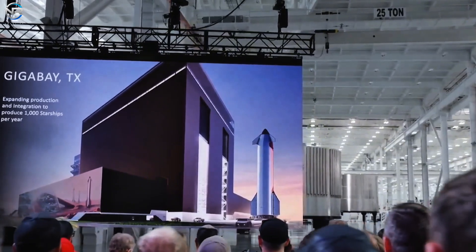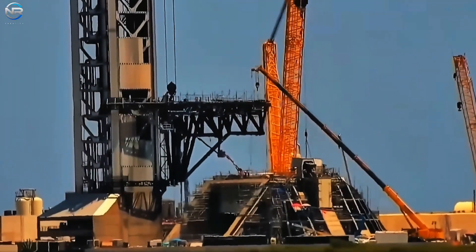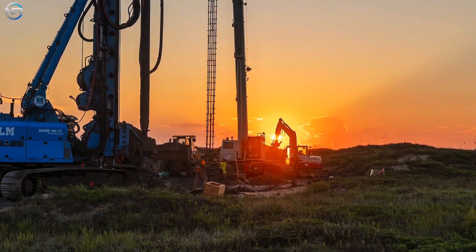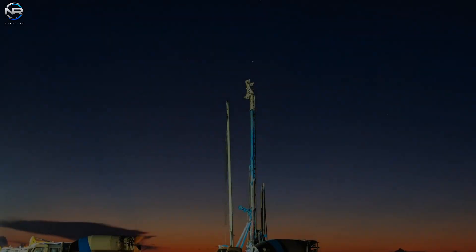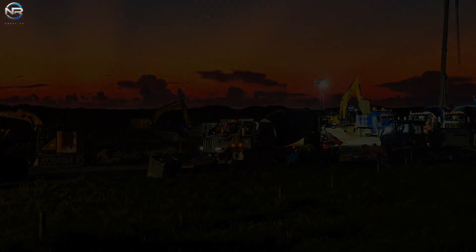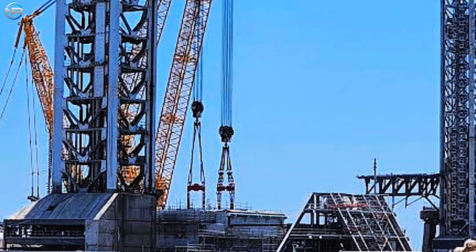Test facilities will also require upgrades — larger test stands, improved quick disconnect systems, and expanded locations will be needed to accommodate more vehicles and ensure the V4's engines, structures, and systems are properly validated. Upgrades to the launch pad will also be necessary. At 142 meters tall, the V4 will require taller towers, sturdier section cups, reinforced orbital launch mounts, and fire trenches. New towers are already under construction to facilitate these future launches. Fueling is another critical aspect; the V4's size requires large amounts of propellant. Therefore, SpaceX is assembling an on-site air separation unit to produce fuel at Starbase, projected to be operational in mid to late 2026.